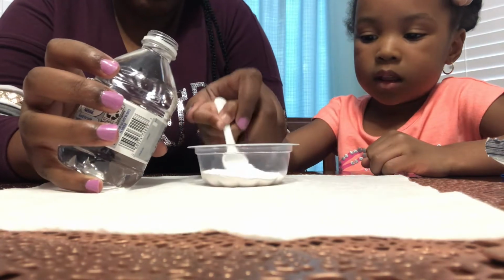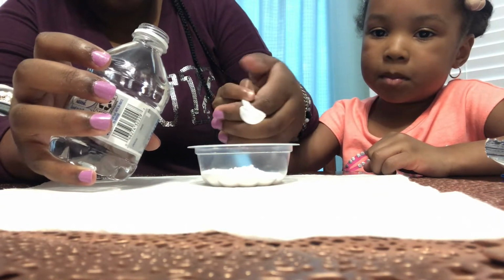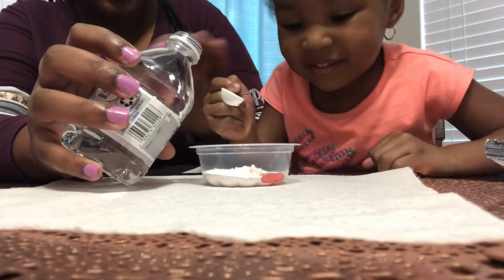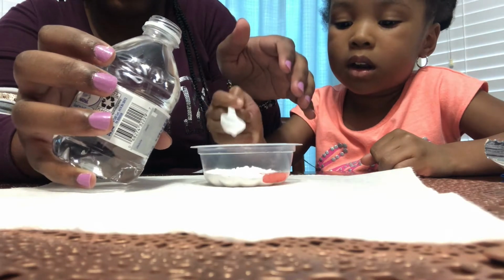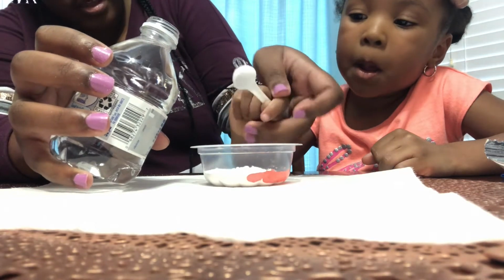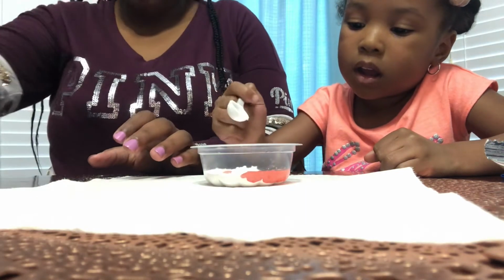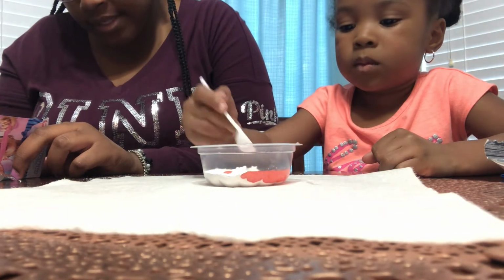So you're gonna hold the spoon. Nope. Like this. Hold on, let me show you. Hold the spoon like this. Just hold it, okay. Okay, pour it. One. We gotta put four. Okay, two, pour it, three, all the way, three, let's do another one more, four, okay, pour. Okay, now, mix it.